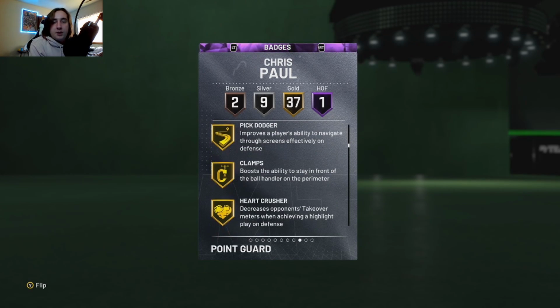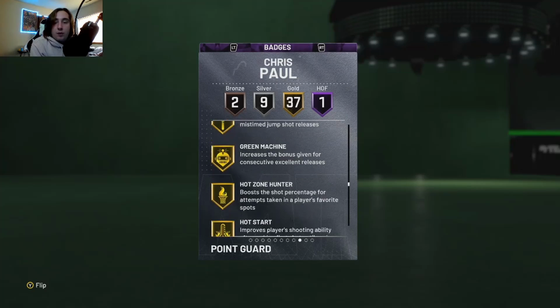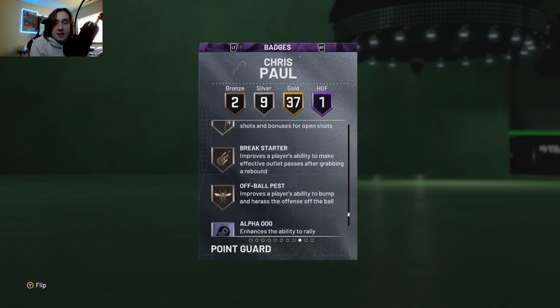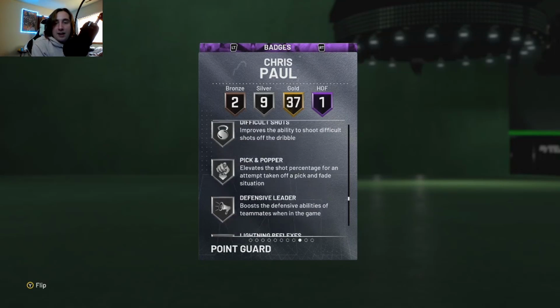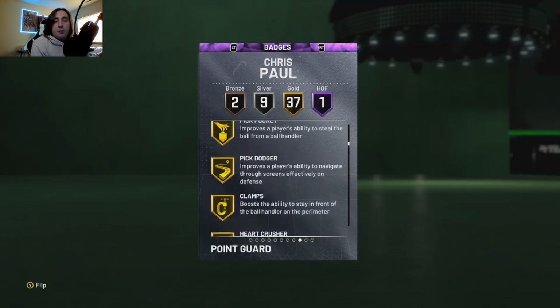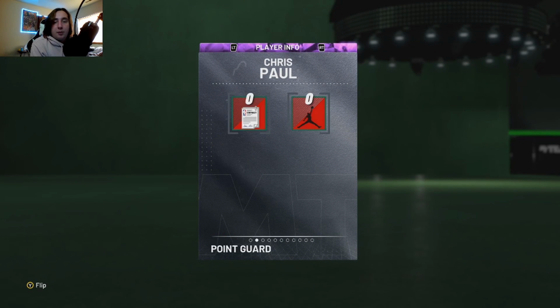Now the important ones that he has are he does already come with clamps, which is an expensive badge. Quick first step, another expensive badge. Already has range extender. I believe he has intimidator somewhere on there. He might not. You might have to add that onto him if you'd like to keep him decent, able to contest shots at the shorter 6 foot height that he is. But this card is really good.